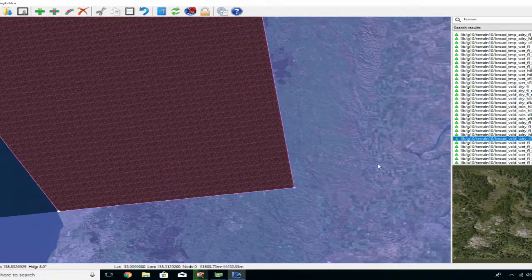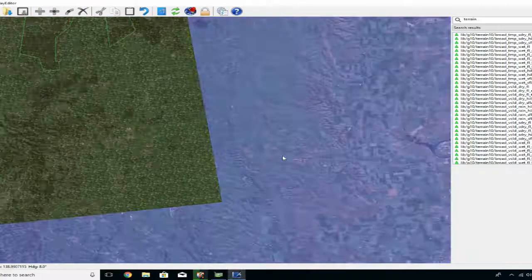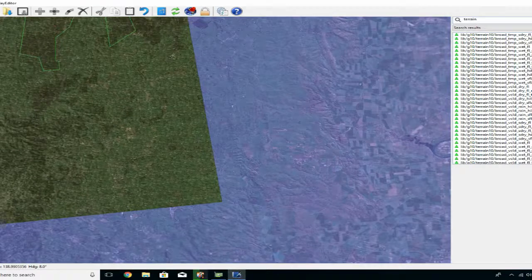Now what that is doing is loading the next tile, because you can only work on one tile at a time. But it does not limit you. You can drag this quite happily across once this texture loads, but I'm not going to do that. Alright, so we have what we want loaded. It's saved now. So I will load up X-Plane and we'll see how green it looks.